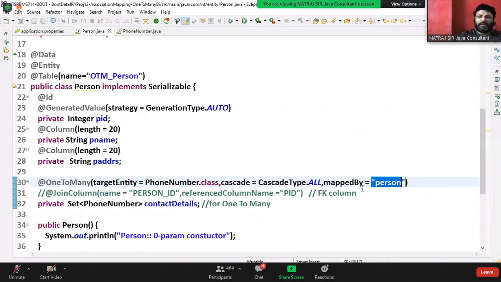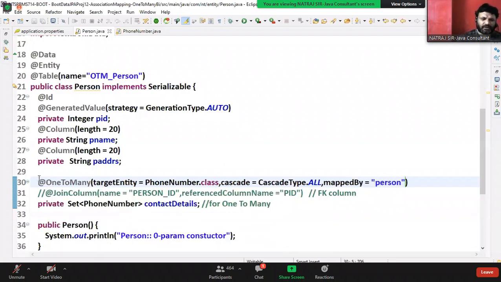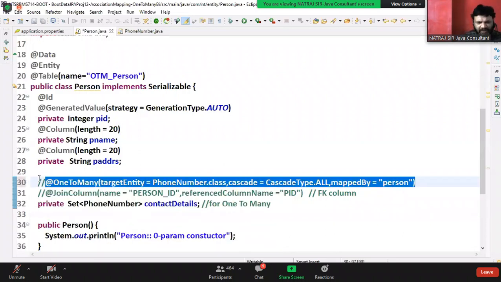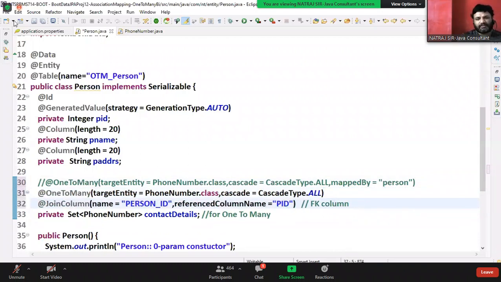Clear, guys? Now, if you are not interested, forget about mapped by. Just use this. It's your comfort, guys. Anything you can take. If you are not feeling comfortable, that's a small provision. Okay, enable this.